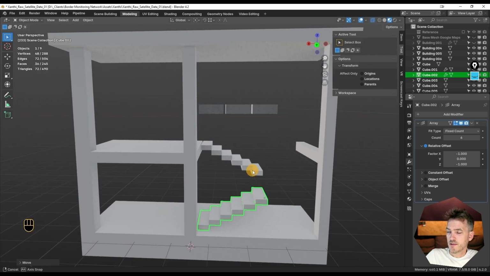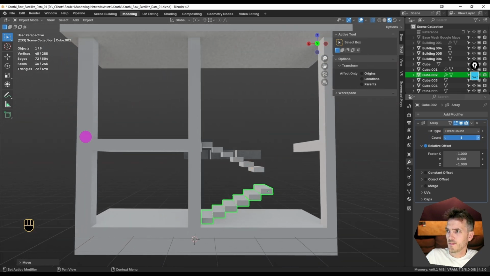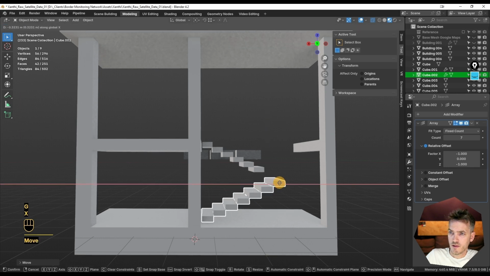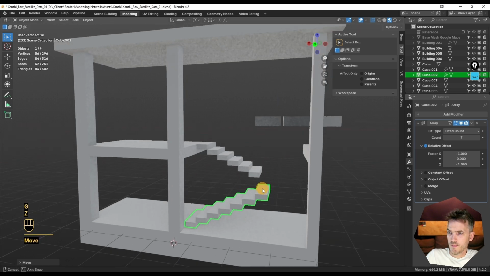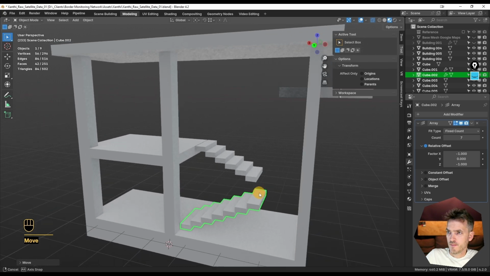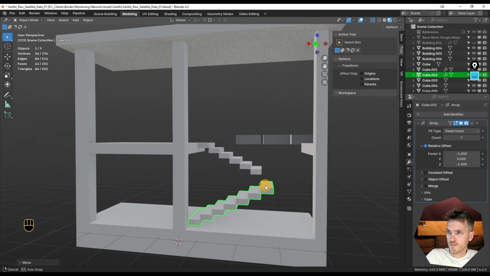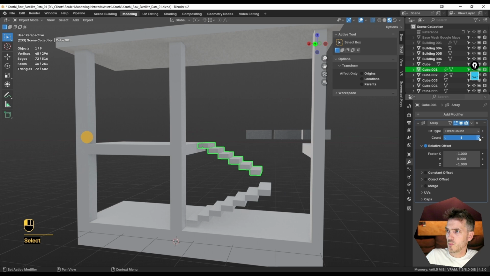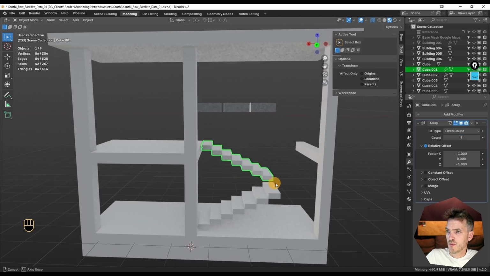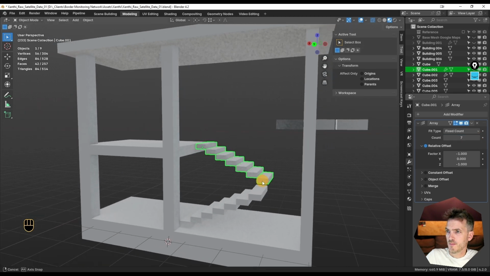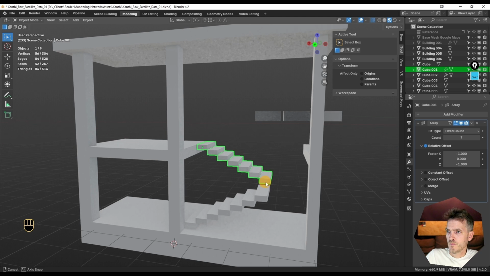That's our staircase. Maybe one more, up a little bit. And then one more here. Seems fine.